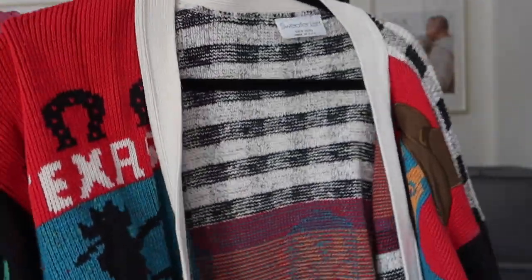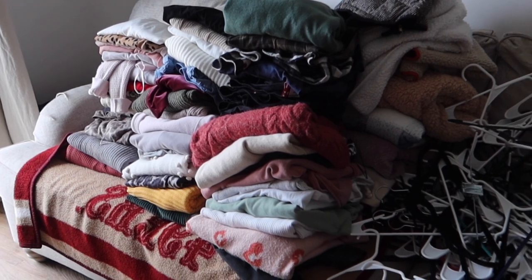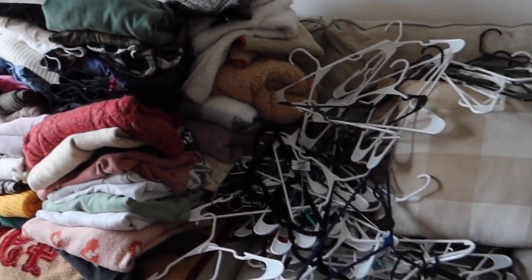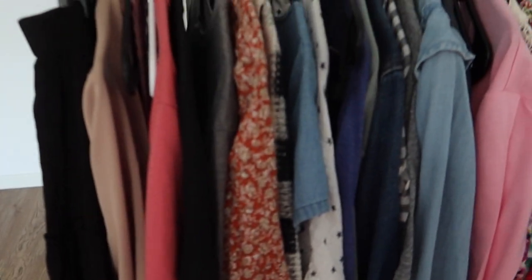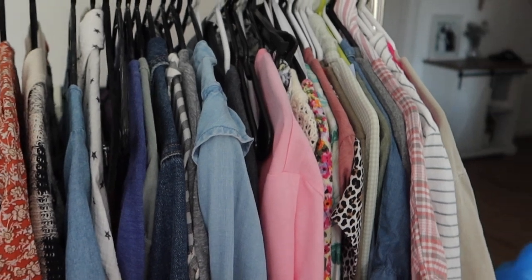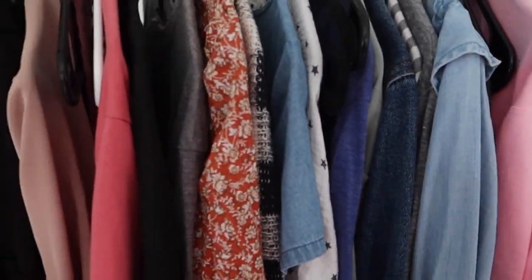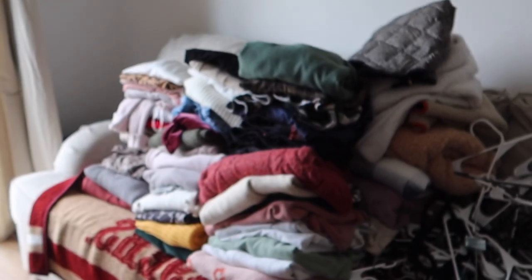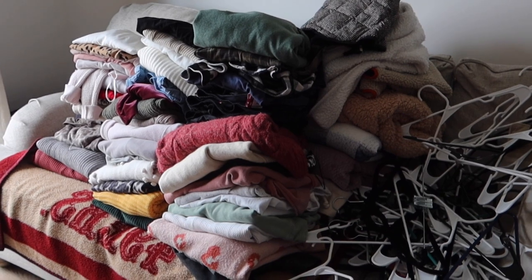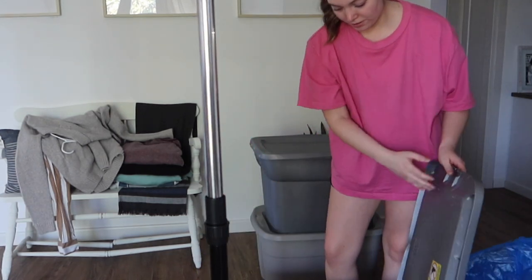Okay guys, do not judge me — these are all the winter clothes I'm keeping. I did not go through my jeans; I'll do that in the winter. Here are all the hangers I had switching out the clothes — these are all the clothes I'll label as summer clothes. This is everything in my closet that's either short sleeve or dresses. I kept a few long sleeves just in case it gets chilly at night. I know y'all are thinking I fold terribly, which is true. Hopefully these can all fit in three totes because winter clothes are much more bulky.